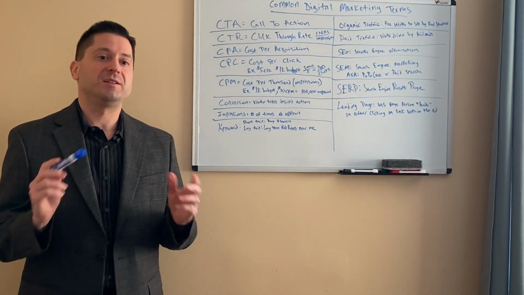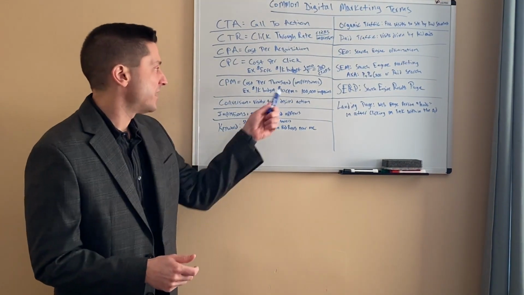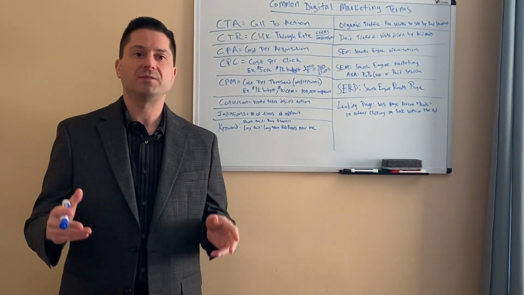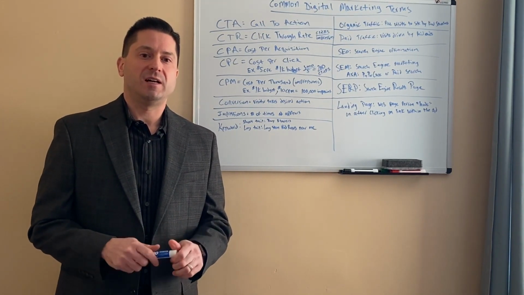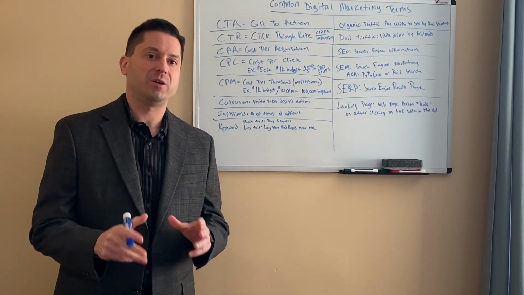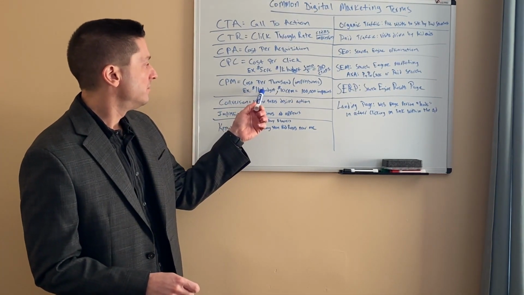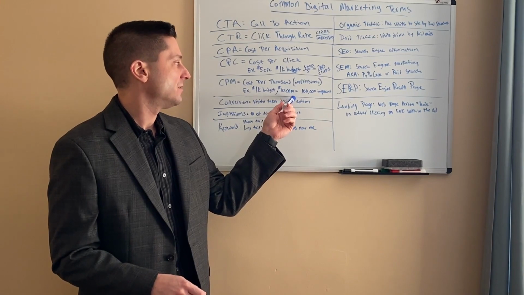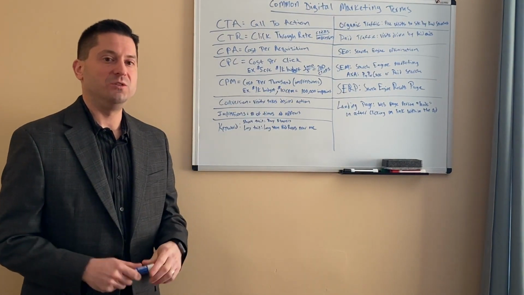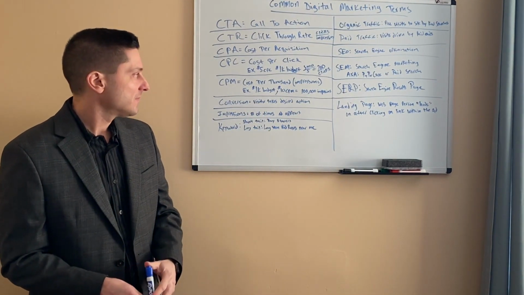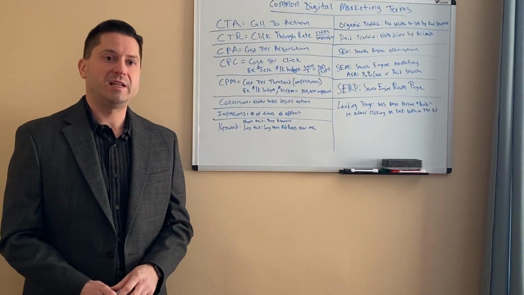Moving on to another pricing model, CPMs, or cost per thousand, and this is by impressions. It's a pricing model where you're charged by the number of times your ad appears per 1,000 impressions. For example, if you have a $1,000 budget and a $10 cost per 1,000, you would get 100,000 impressions for that $1,000 that you spend on your display ads. And that's another way to measure your results and make sure you're getting your money's worth.